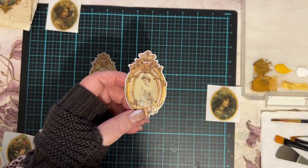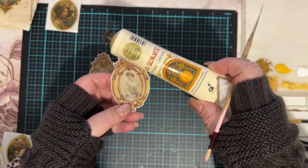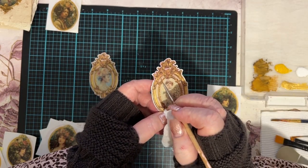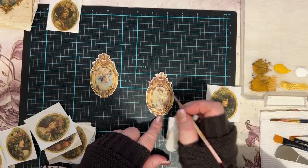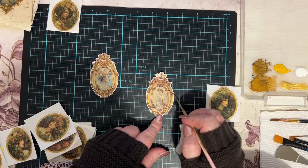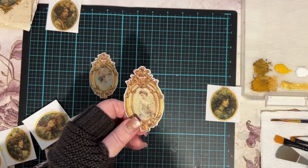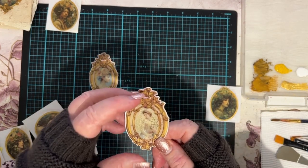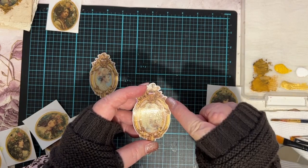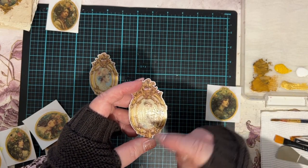For the frames, I've got some pale gold paint — one of my older tubes — and I just did a little bit of embellishment around the edges with the gold paint to pop it out a little bit. They're really quite lovely without doing that, but I just wanted to brighten it up. So I put some pale gold onto the rich gold color, then varnished it all again — two coats of varnish on top.